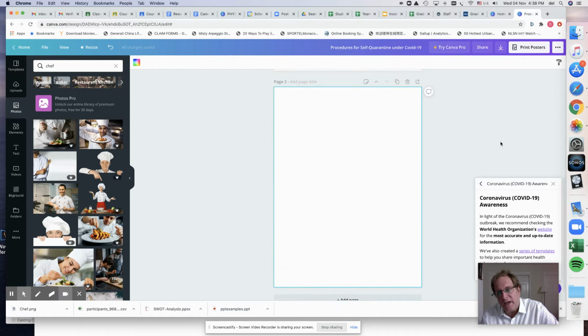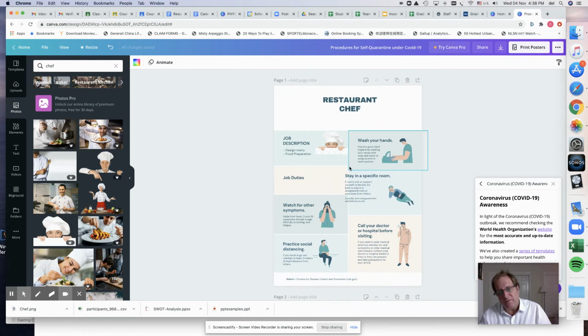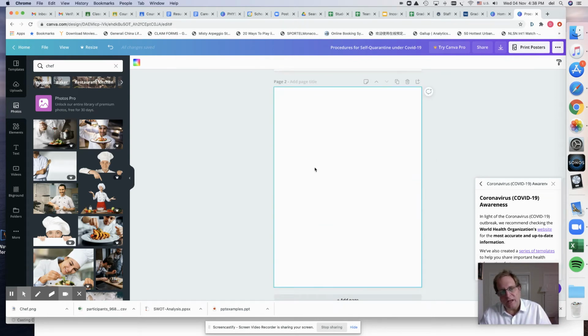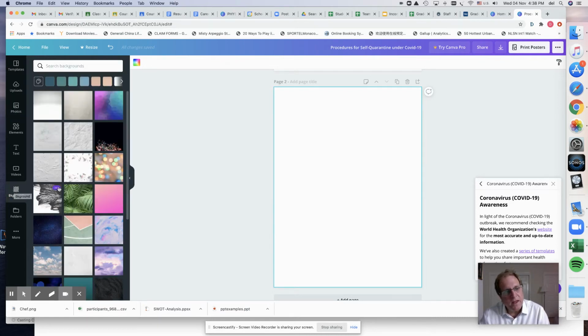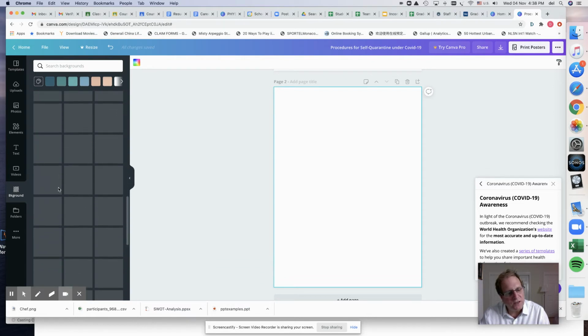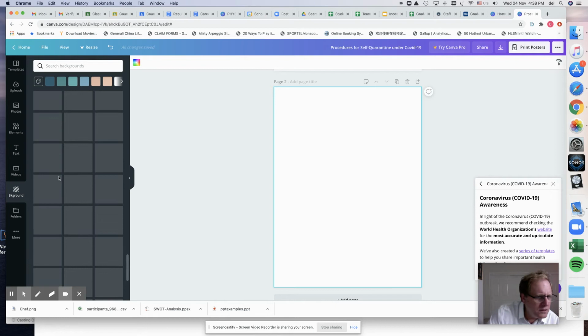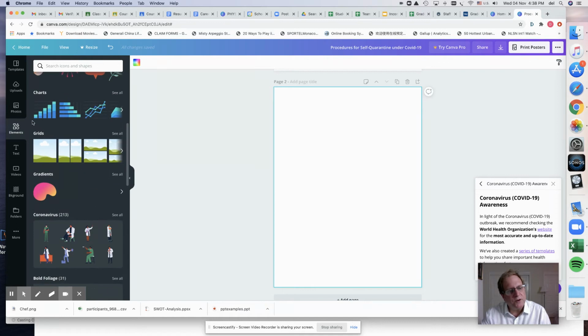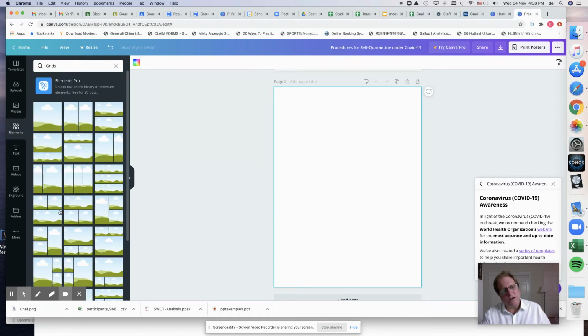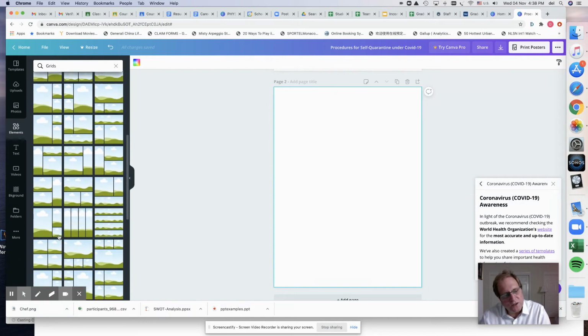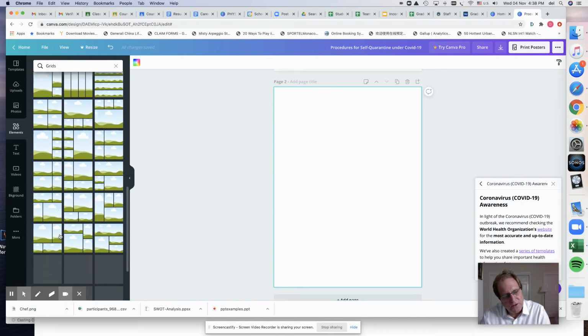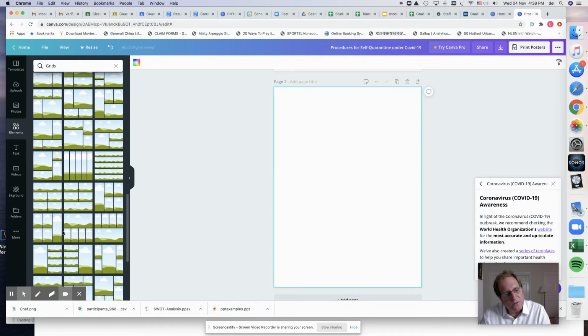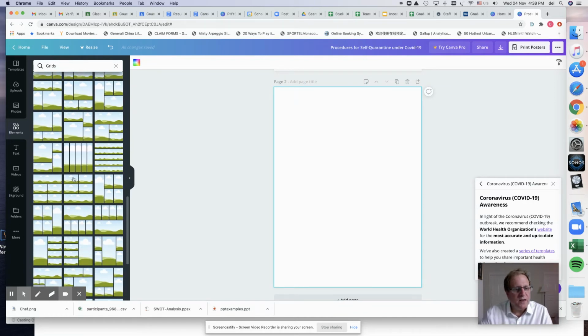Since we have a second page here that's blank, I'm going to show you what to do if you don't use their template. If you don't use a template, you create your own, and the first thing you do is go into, sorry, not background, elements. I apologize. Under elements, I would go to something called grids. If you click on grids, you get all these things, and what this is going to do is set up for you a general design template that you can use.